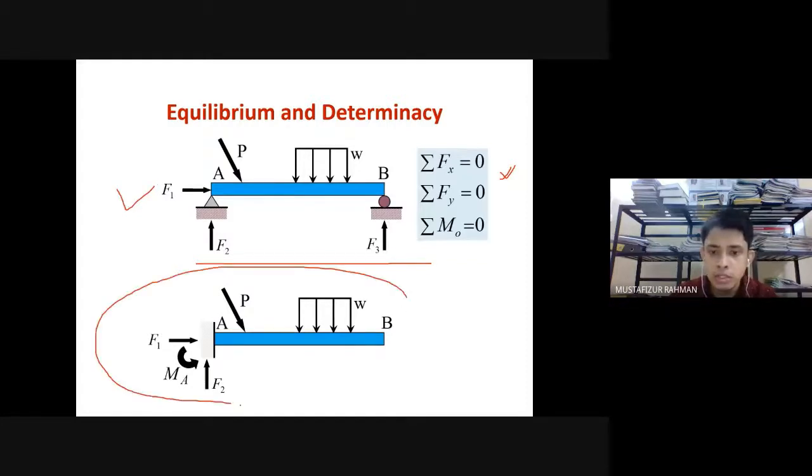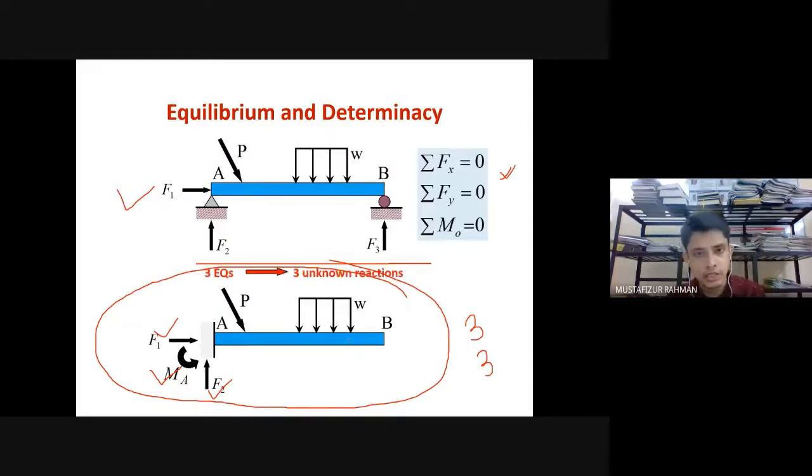In this one also, this was a cantilever. One end is fixed, one end is free. In the fixed end, there are 3 reactions, and in the free end, obviously there is no reaction because it is free, no support. So again, you have 3 reactions and 3 equations of static equilibrium. So the unknown forces or the reactions can be found using equations of static equilibrium only. So again, statically determinate structure.